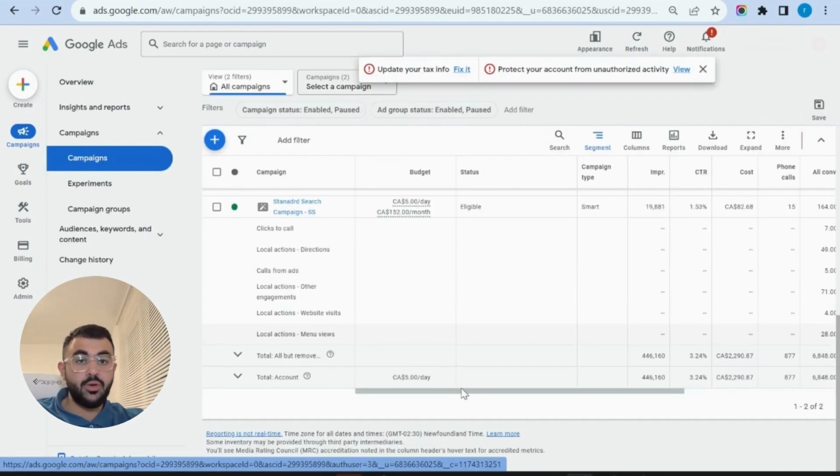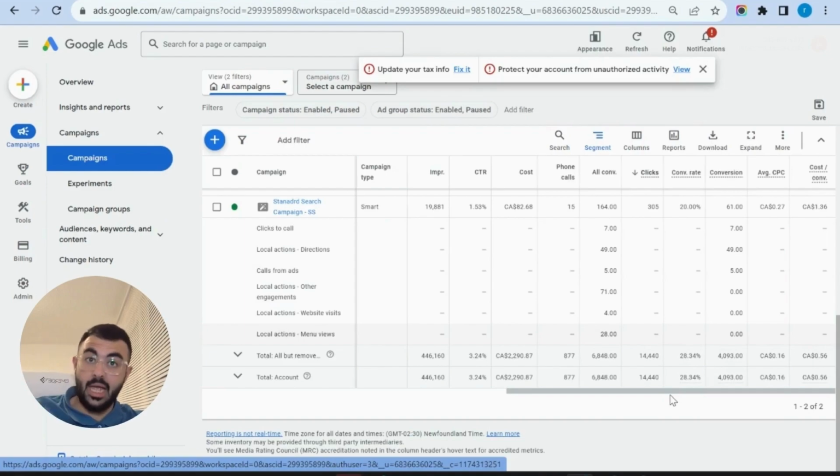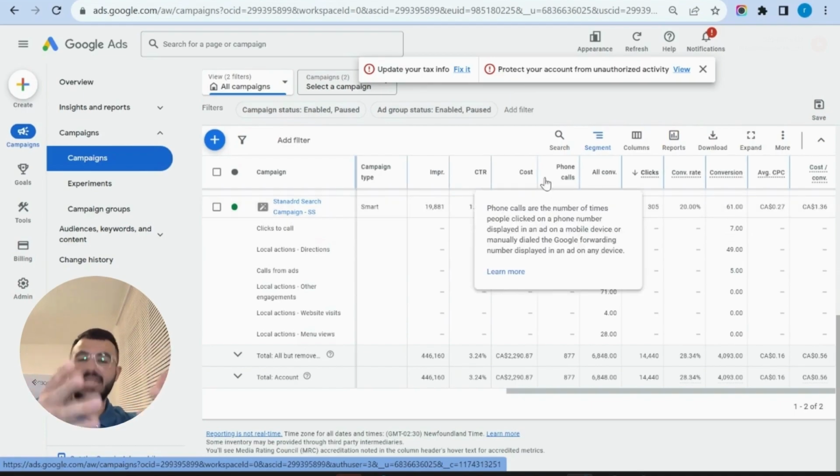So that's pretty much how you could create a campaign like this client's here, which got around 7 calls, approximately 13 calls in total, 49 direct clicks to directions, around 28 menu views and 4 website visits. So if I just look at the ones with action-related conversions, we have 49 direction clicks as well as 13 calls, by spending only $82. So imagine, from the first $82 you spend, you get results like this. That's how you create the campaign.